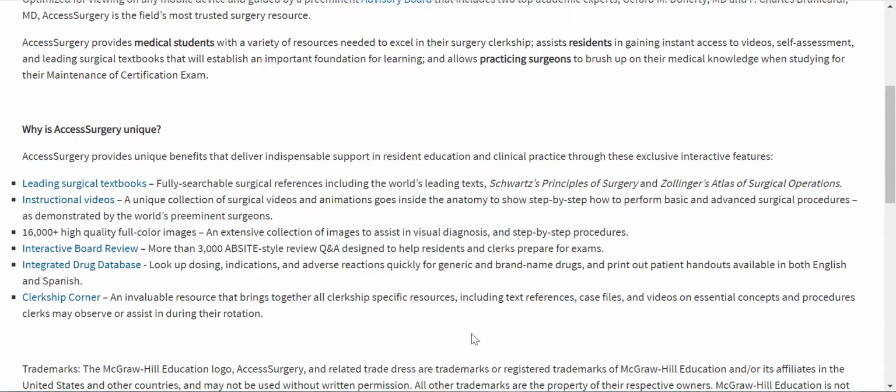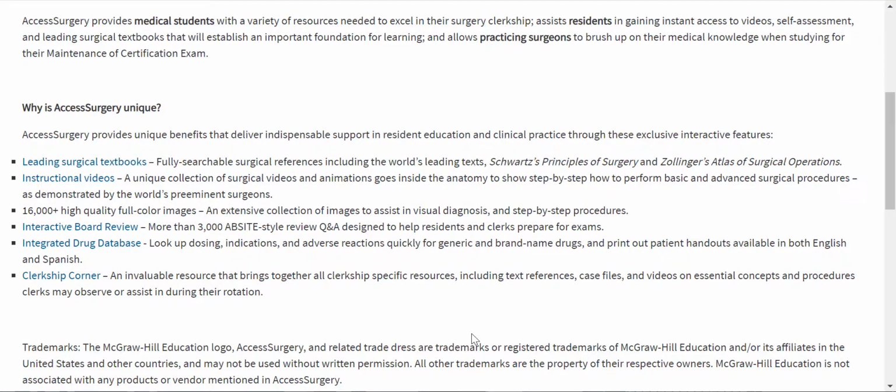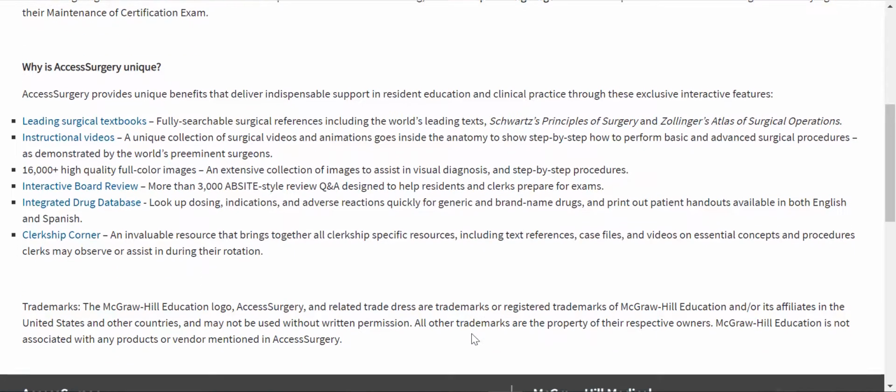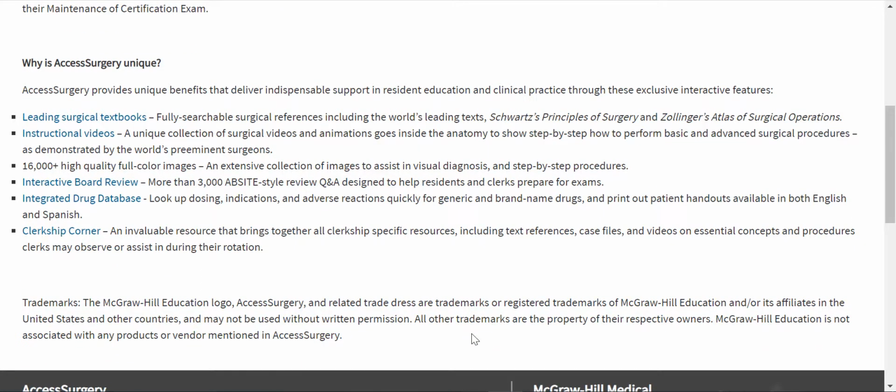AccessSurgery is a unique site in that it offers indispensable support to resident education and clinical practice with interactive features. Again, it provides some of the leading surgical textbooks, as well as instructional videos, which includes a unique collection of surgical videos and animations that go inside the anatomy to show step-by-step how to perform basic and advanced surgical procedures demonstrated by some of the world's preeminent surgeons.